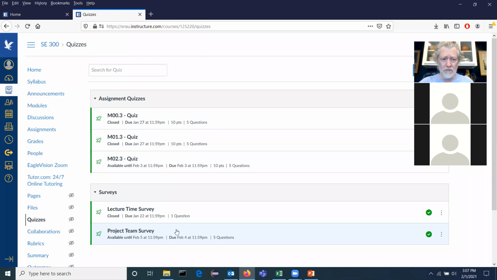The trick here is to fill out the survey. Don't worry, I won't share your information with anybody. It's not anonymous because I need to know who you are, but that's just for me, the team survey. By the end of this week, I'll start posting all the actual definitions of what the project looks like, but we'll talk about it in this module.